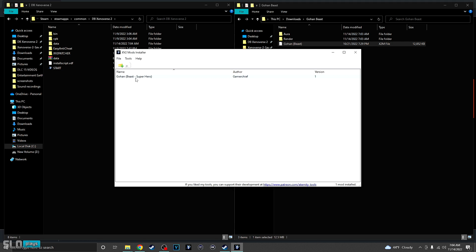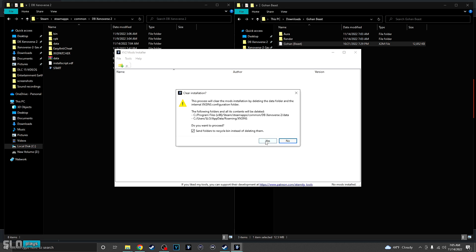So let's say you have a bunch of mods installed, or you have some mods installed that you don't want. You want to get rid of them individually or all at once. What you can do is you can usually do a shift select method that grabs all of them. I think you can also do the control method if you want to grab all of them individually, depending on what you want to do. But generally, if you want to uninstall a mod, you just click on it until it's highlighted blue, and then you click on the little uninstall button with the X, and it'll take it away. Now, if you want to just uninstall everything, I'm talking it uninstalls auras, everything. You want like a clean slate, you just click on tools and then go to clear installation, okay?